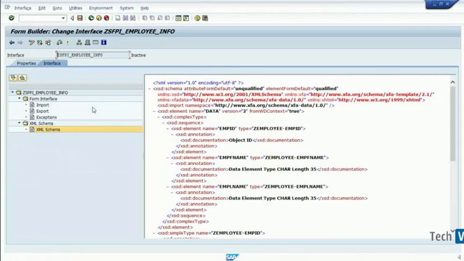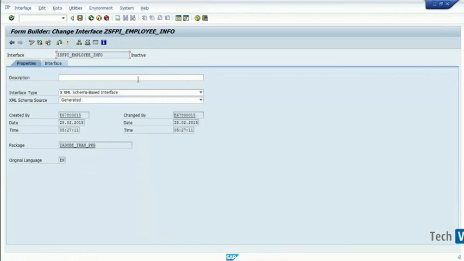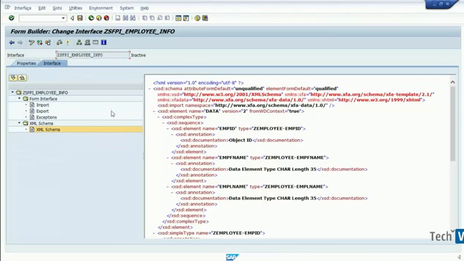We have navigated to the interface, and if you go back to the properties of the interface, you can see that it's an XML schema based interface, which I explained in one of the earlier sessions: how we create an interface of type XML schema based interface, what it looks like, how we can directly upload it, and how we can create an interface independently without making use of any Web Dynpro context. I've already shown this in one of the earlier sessions.